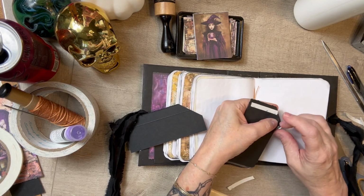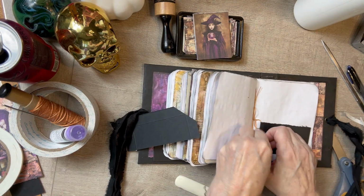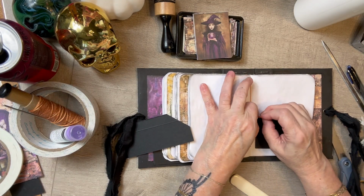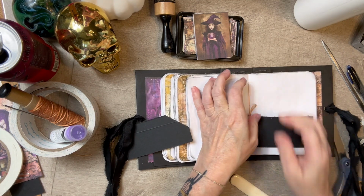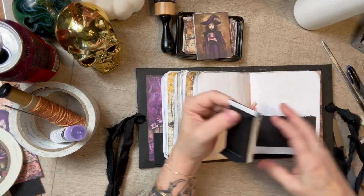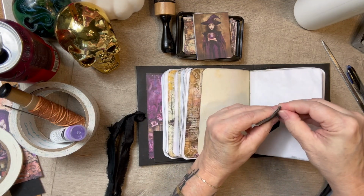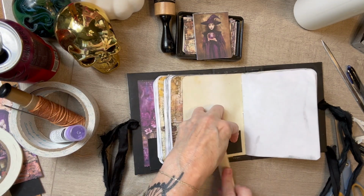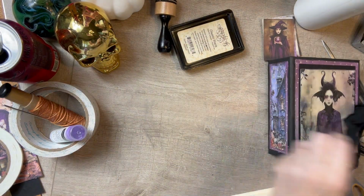You can also use a pick tool to help pick the backing off of here. I have something I could use, but I didn't bring it over to the filming area. Let me double knot this bow as well. And then I think maybe I'll just put 2 pockets in this signature. But this is just inside the front page of this signature. I'll put the small pocket there. That one that was only 2 inches instead of 2.5 before we scored it.